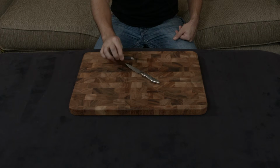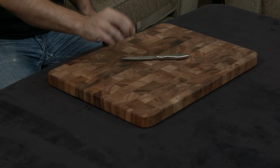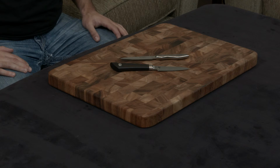What the Shun has, the Global does not have, is a lifetime of free sharpening added on, which I think is a deal breaker. The reason it's a deal breaker is because any reputable knife sharpener who does it by hand is going to charge you roughly $5 per inch, which means both of these knives would be roughly $20 out the door to sharpen.